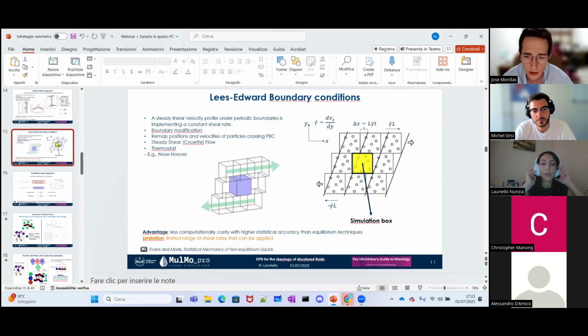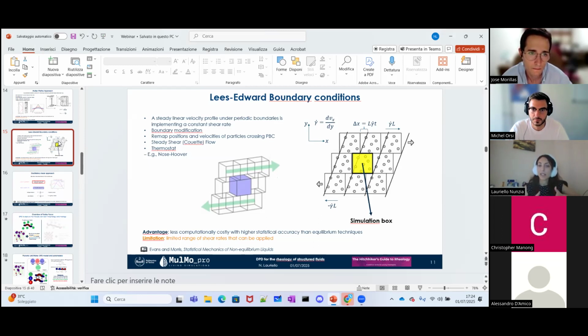Yeah. I meant with this that in the case of very low shear rate, you have a problem in DPD because there is the thermal noise that doesn't allow you to use very low shear rates. Is it a problem in DPD, but not in other numerical techniques? No, because this is the intrinsic stochastic noise of the technique. It's thermal noise that is coming from the construction of the technique. But at the same time, there are also people working on this and addressing this issue, dealing with other implementations of non-equilibrium methods to overcome this issue. But basically, this is a point to pay attention to when you want to simulate shear rates.